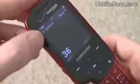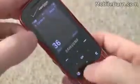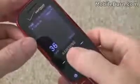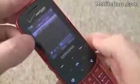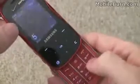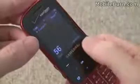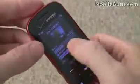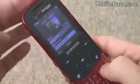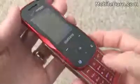Another really cool feature, you notice up here is a little up arrow and contacts. Now that I've typed in 3-6, which lines up with Doe, as in John Doe, if I hit up, it'll search through the contacts and you'll find John Doe. Really cool thing is though, it'll search on first and last name. So if I do J-O and go up, I'm still going to find John Doe, even though you can see the contact record, John and Doe are both in a single name field. There's no separate first and last name. And unlike most Verizon and Sprint non-smartphones, you can search on first and last name on this device, which is really cool. It's something you don't really see too often in feature phones for the CDMA carriers, and I think it's really, really useful.